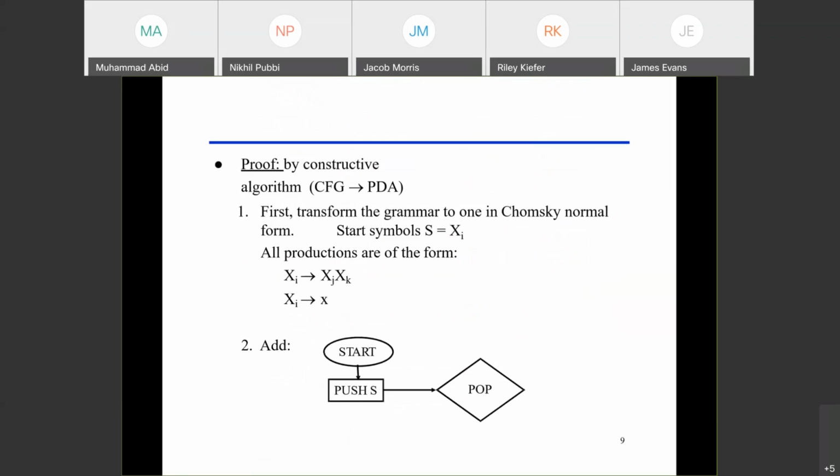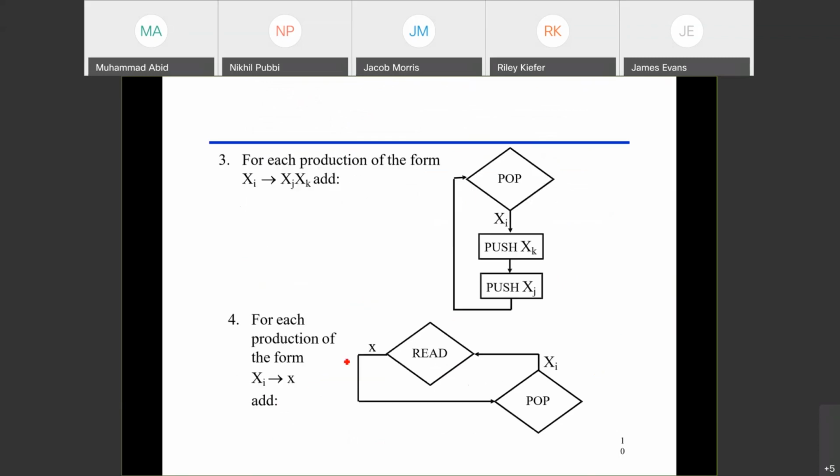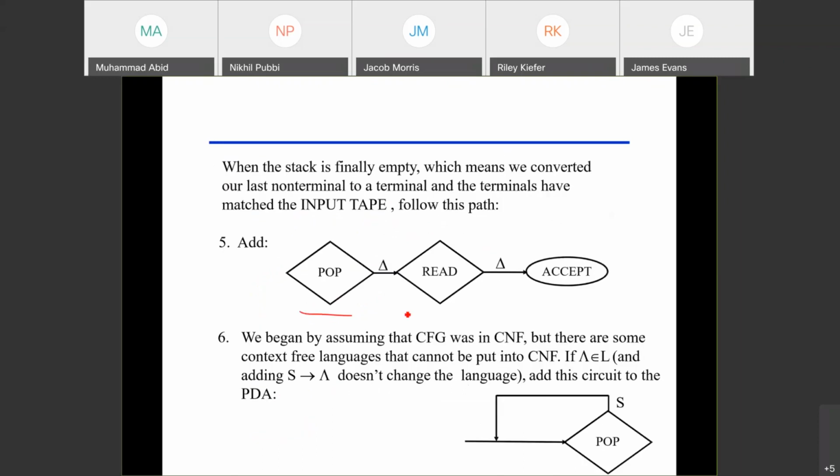Now it says what I just explained to you in a more formal definition. Whenever you want to convert your grammar into a PDA, you are dealing with these two kinds of production rules. This is a fixed design for the start. This is a fixed design for a non-terminal being replaced by a non-terminal for this kind of production rule. This is a fixed design for a non-terminal being replaced by a terminal for this kind of production rule. And then you need to check that both your input tape and the stack are empty.